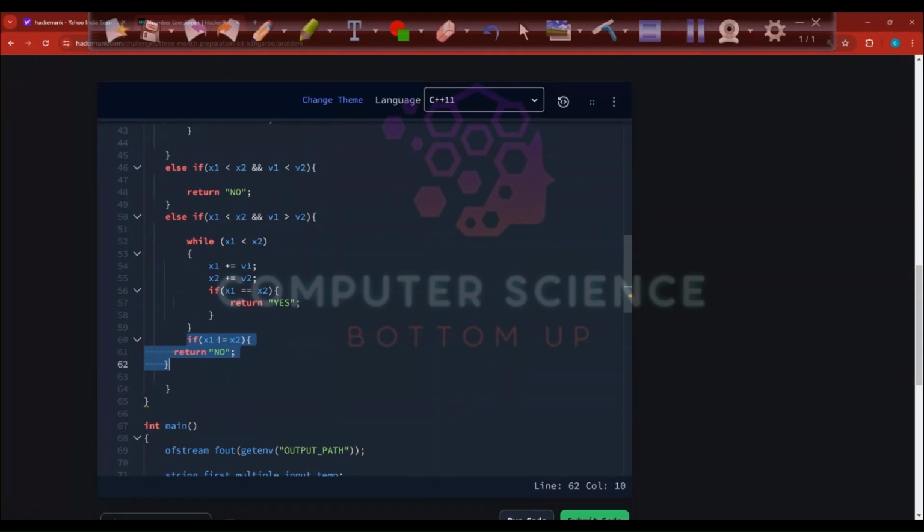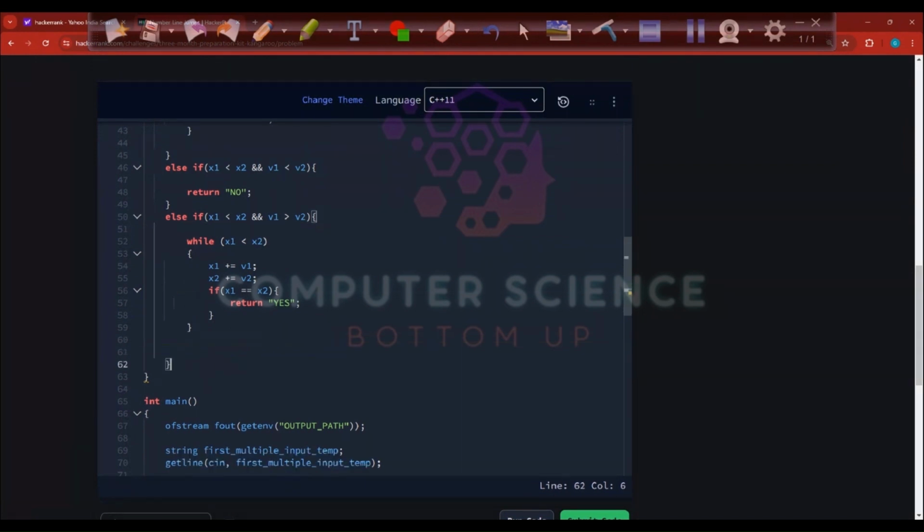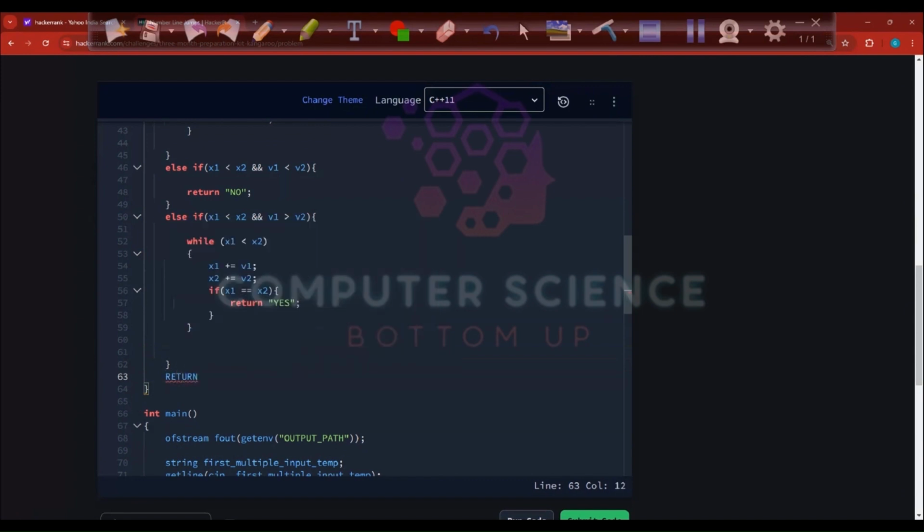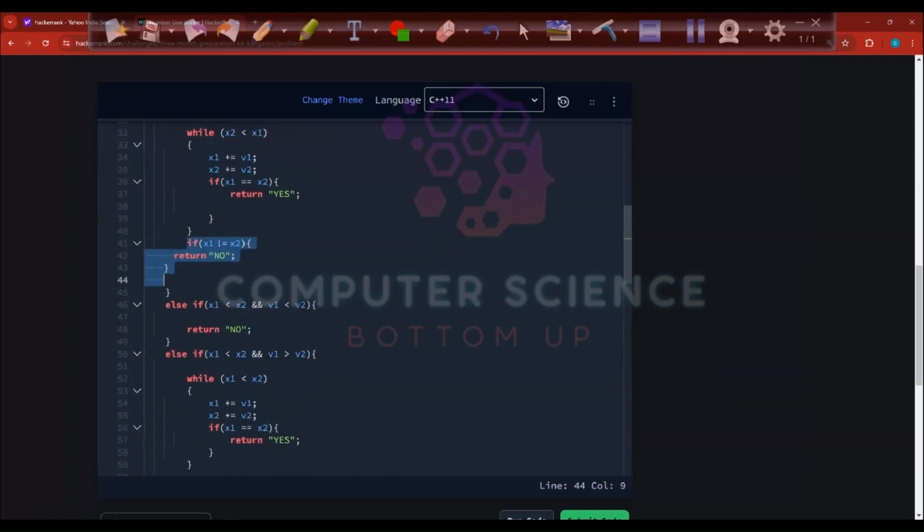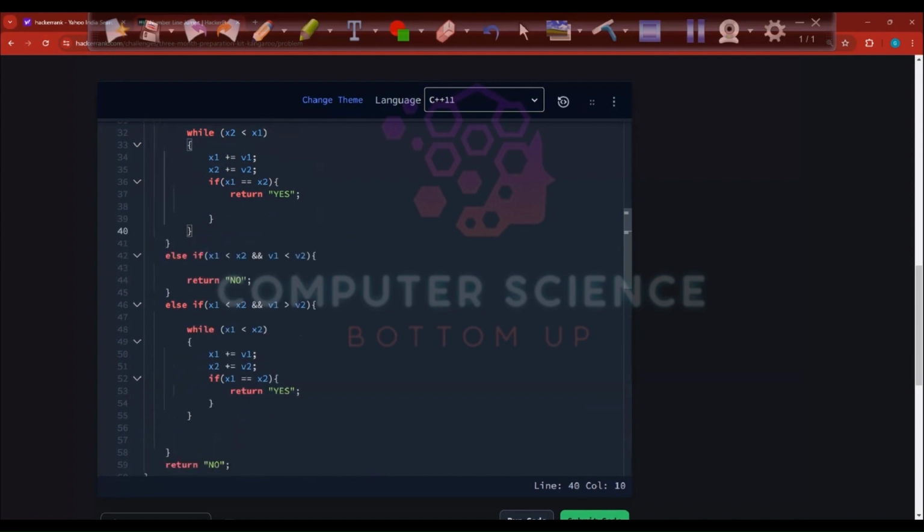If this is the condition, I can very well return no directly outside of the if portion. Return no. Let's remove this one, and this will work fine.